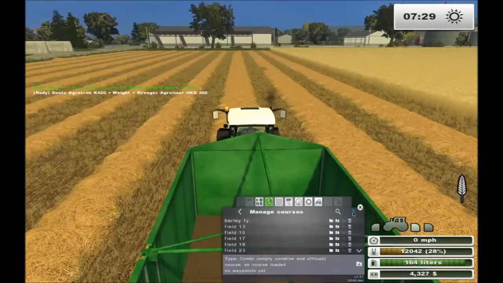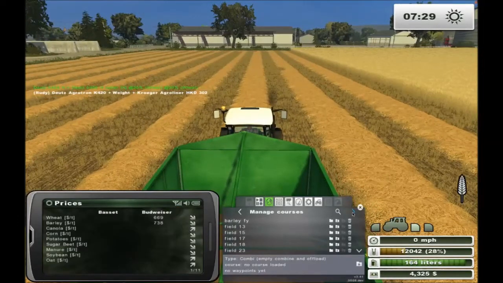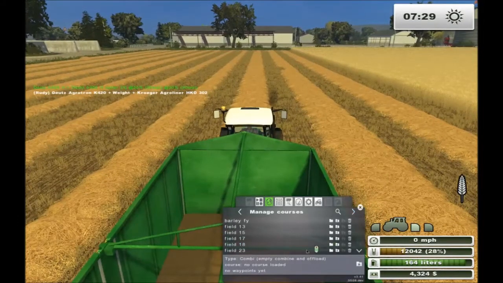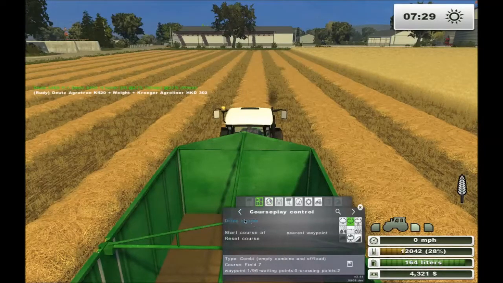Did we set up a course for this? We are on, which field is this? This is field 7. Okay, so, field number 7. There we are. And ride the course.